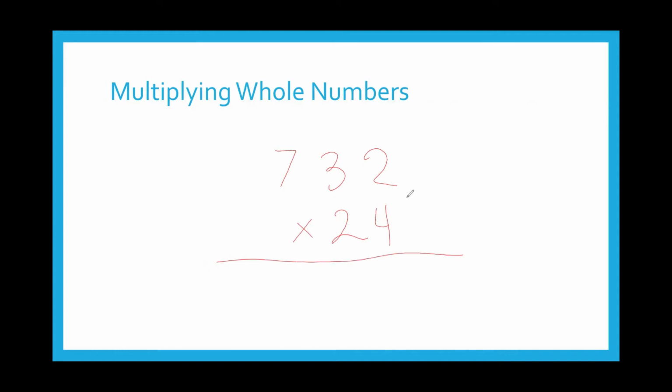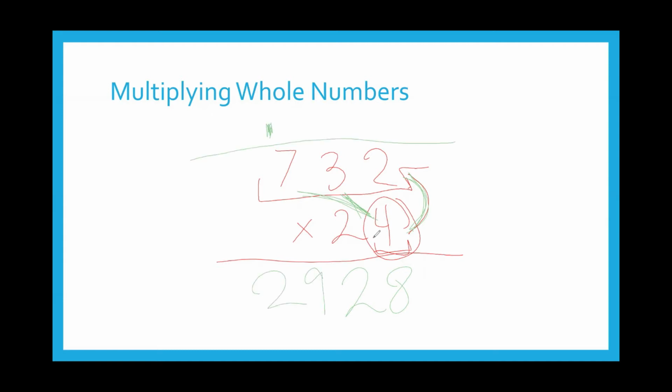Standard algorithm means that you take this number right here as the ones digit, and you multiply it by every single digit in the other number. So in this case, we have 4 times 2, which is 8. Then we do 4 times 3, which is 12. So we put a 2 and then we carry our 1. And then we have 4 times 7, which is 28, but we have to add this 1. So that means that we have 29. So we handled the 4.